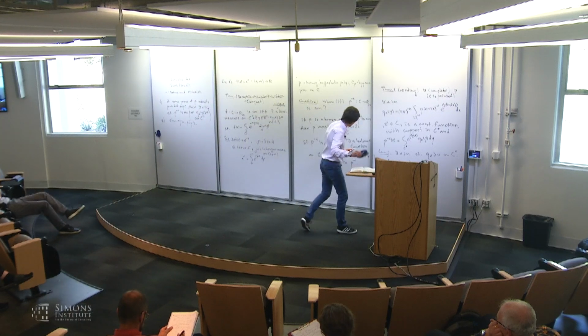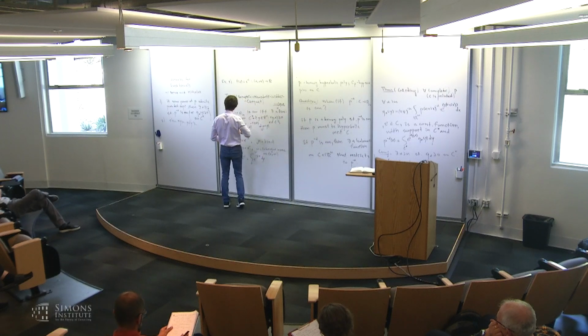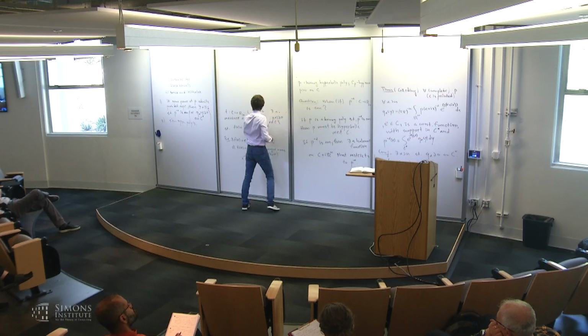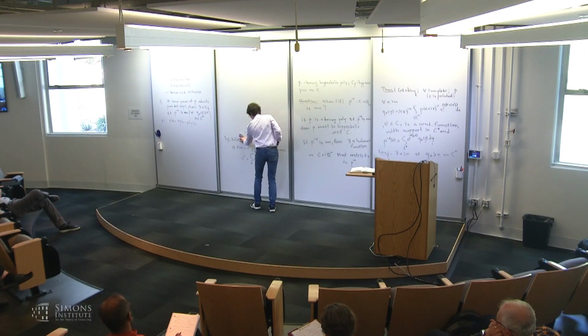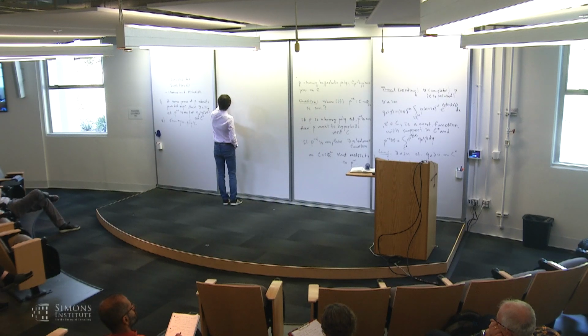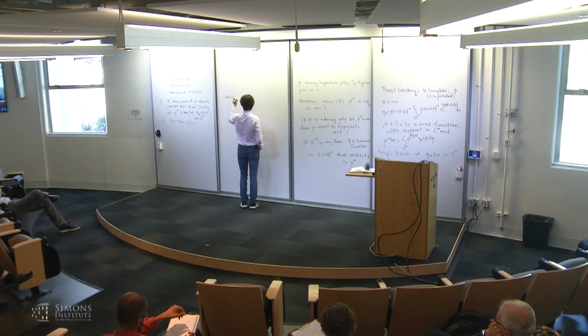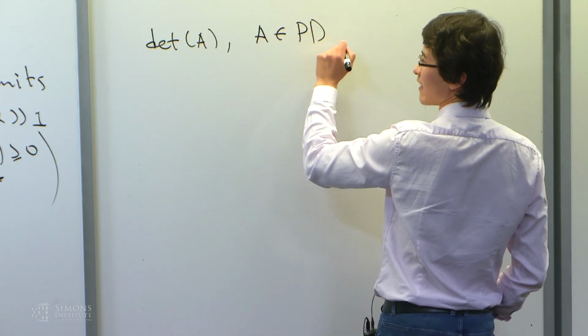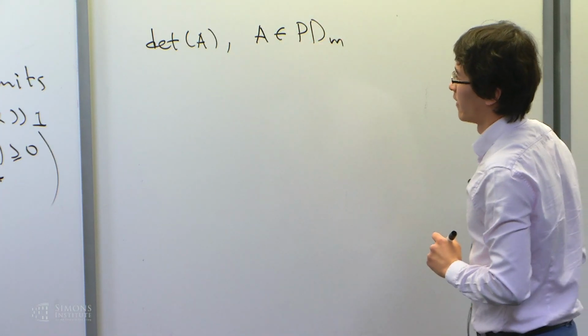So Q alpha in the first case is actually very interesting. It has appeared already in statistics papers, and I think people that know a little bit of probability have encountered this Q alpha in an explicit way. So in the first case, first let me take the determinant of A, where I consider A to be any matrix in the positive definite cone, and the size will be m. Okay, this is my P of A.